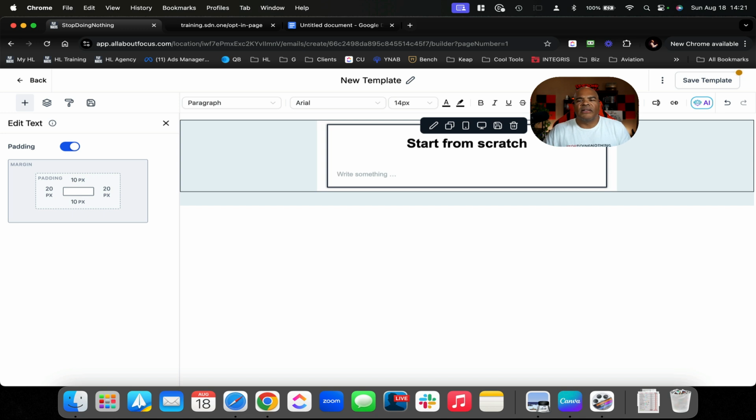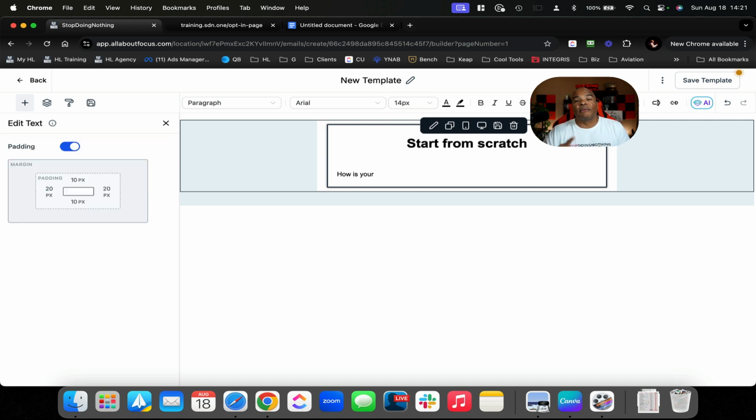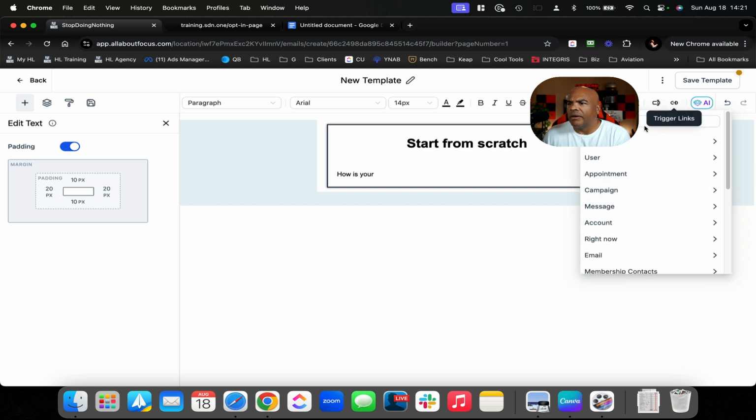So you can say something for the system level that says, how is your, and as soon as you start typing a left bracket here... Oh, I'm sorry. Sometimes the bracket trick works inside of pages, not inside of email. So inside of emails, what you have to do is come over here to your custom values, but custom values and custom fields are technically different things. But here, custom values are where you go for custom values and custom fields. Just a little bit of an inconsistency there in HighLevel. No big deal. We're not going to rake them over the coals for it.